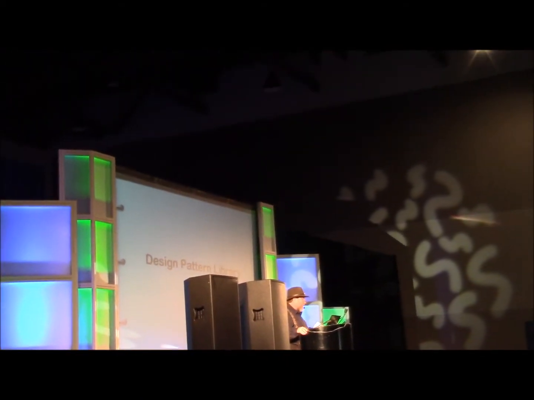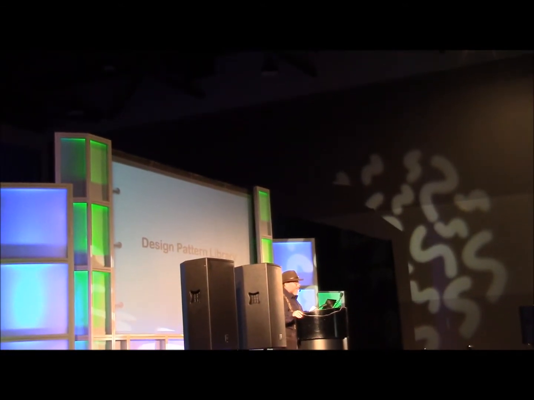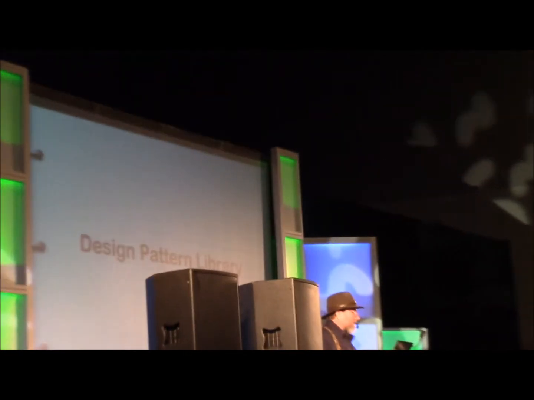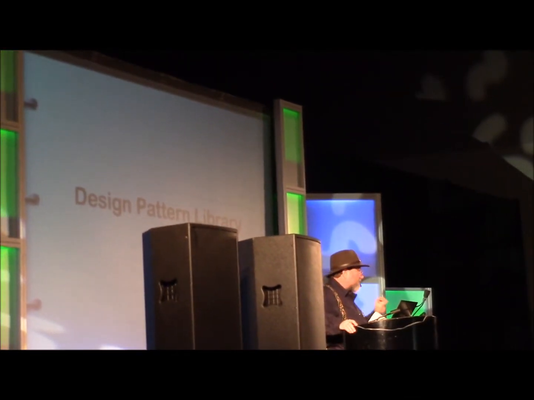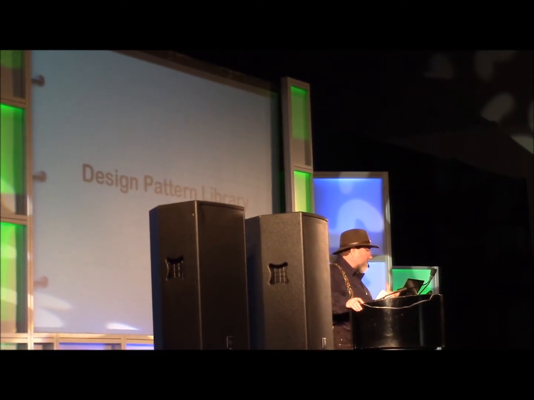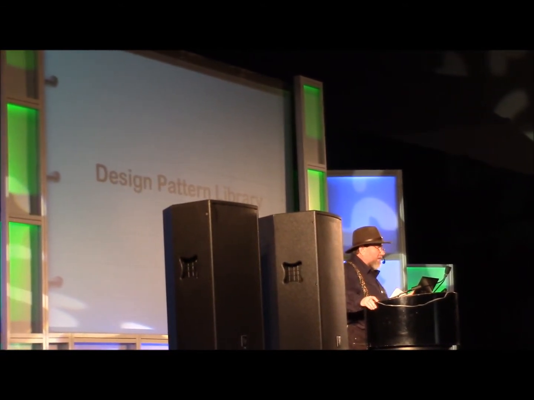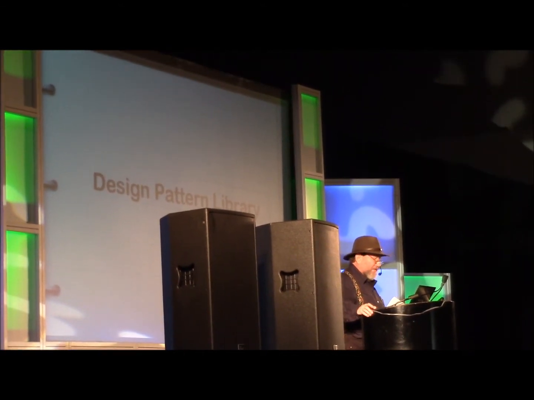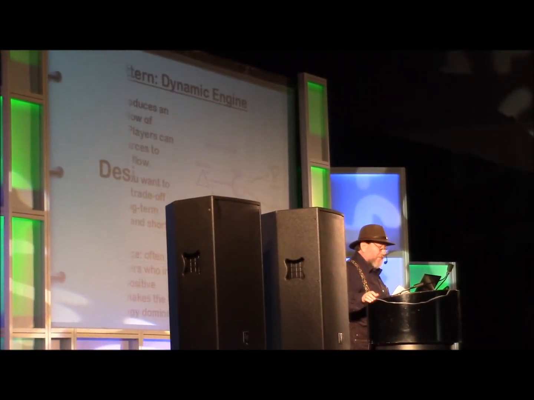In the game industry too, there have been various efforts to document design patterns, more or less successful, but Norris was concentrating purely on these economic patterns. He started collecting a design pattern library, and they are all available both in our book and on the wiki at his website. So you can see these, and I'm going to introduce a few of them to you.